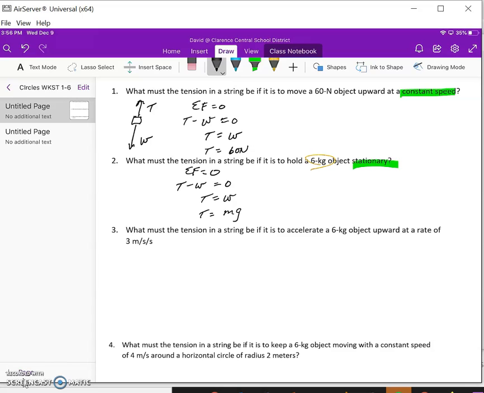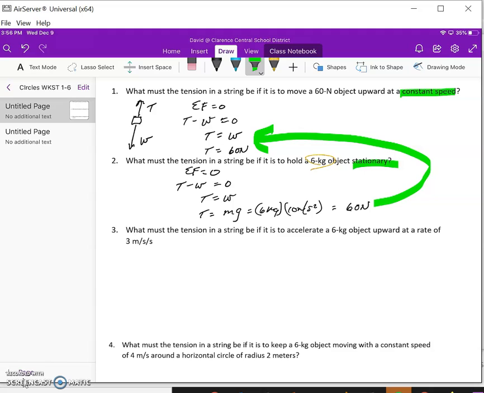Weight is just mass times the acceleration due to gravity. So I've got 6 kilograms, and to make the math easy, I'm going to say 10 meters per second squared for our g value, even though it's really 9.8, which gives us 60 newtons. The other reason I did that is to show you we're talking about the same numbers here. I wanted a little bit of symmetry. 6 kilograms is basically 60 newtons. It's really 58.8, I think, but we can approximate to make it easier, because we're trying to build a progression.